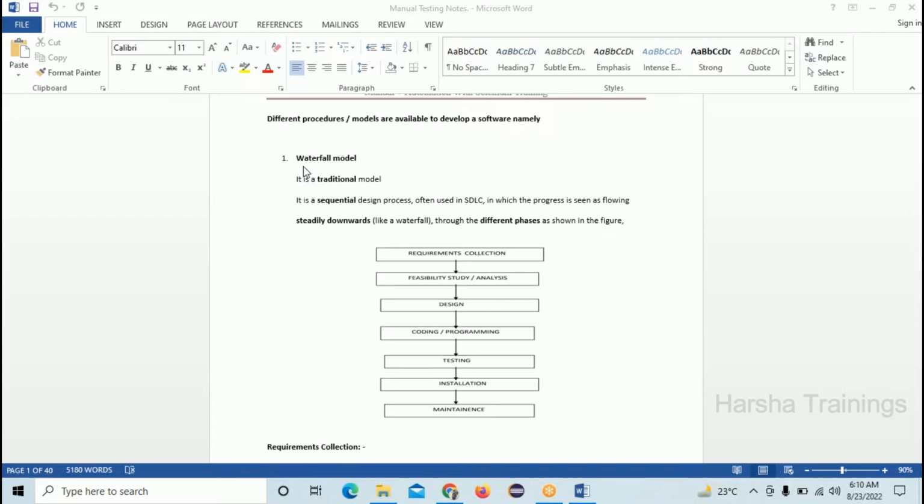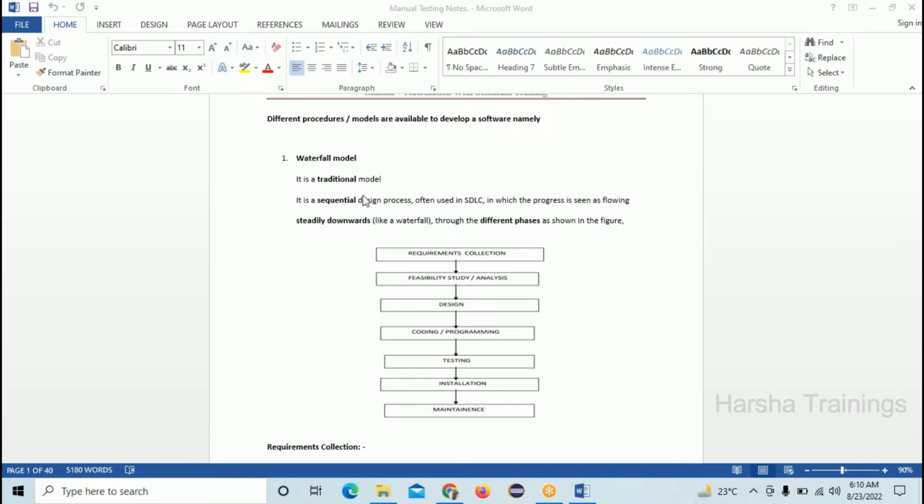But before the agile model came into the picture, most people were using the waterfall model and spiral model. Of course, nowadays also a few people use the waterfall model, like a few people still follow traditional dressing style. Like that, in the software industry also, a few projects that are suitable for the waterfall model still use it.